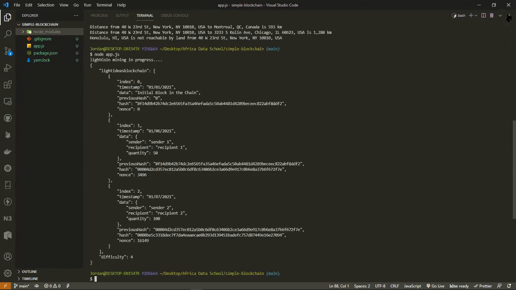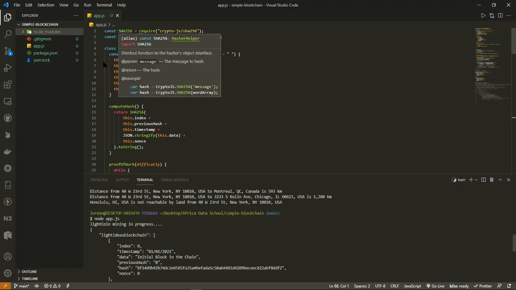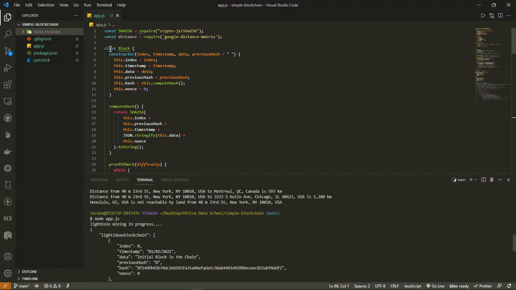So let me explain the code, the way it works. I'm requiring the secure hash 256, and then I'm using a class approach in Node.js, where I'm creating a class called block. In this block, I have a constructor with parameters index, timestamp, data.